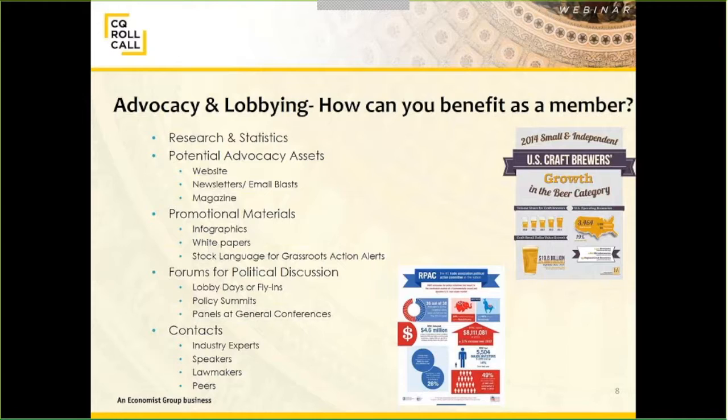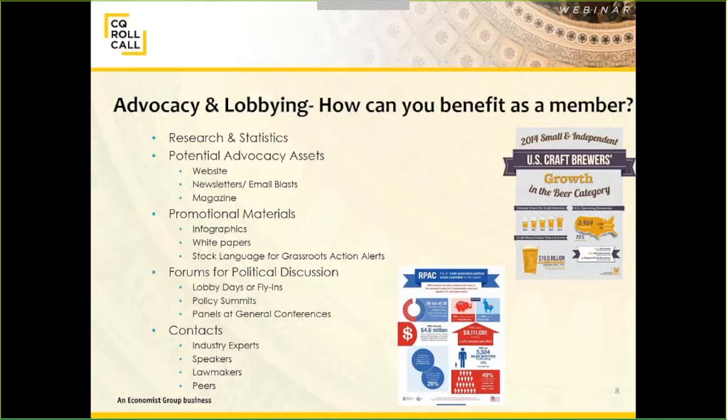I think that social media, those different posts like that, but not only that, but infographics like the ones, both of these. The Realtors Association put that together on the bottom corner, and then at the top, the Brewers Association, the beer trade association, put that together, the 2014 Small and Independent Craft Breweries. And just processing that information, they calculated the statistics and they put out this piece.